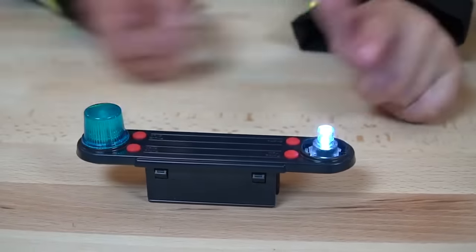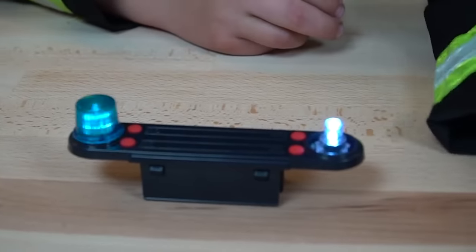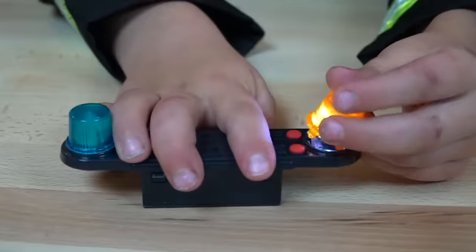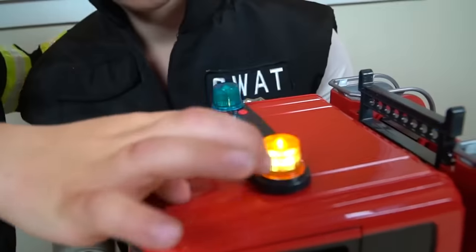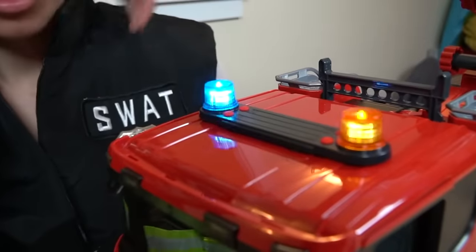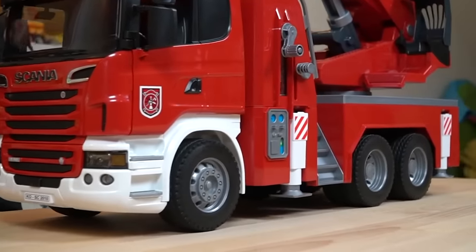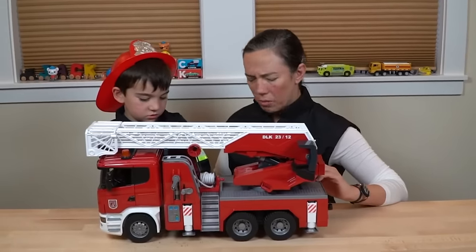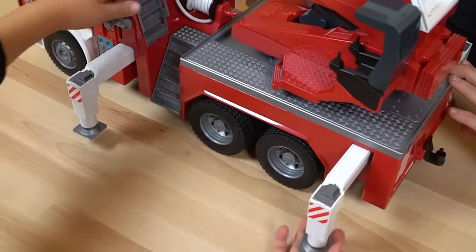This is white like the other ones. We're gonna put an orange on. Look at that. It's yellow. It's yellow and blue. It's white underneath. No worries. Okay, Jack, it's rolled into position. How do we work the stabilizers? Okay.